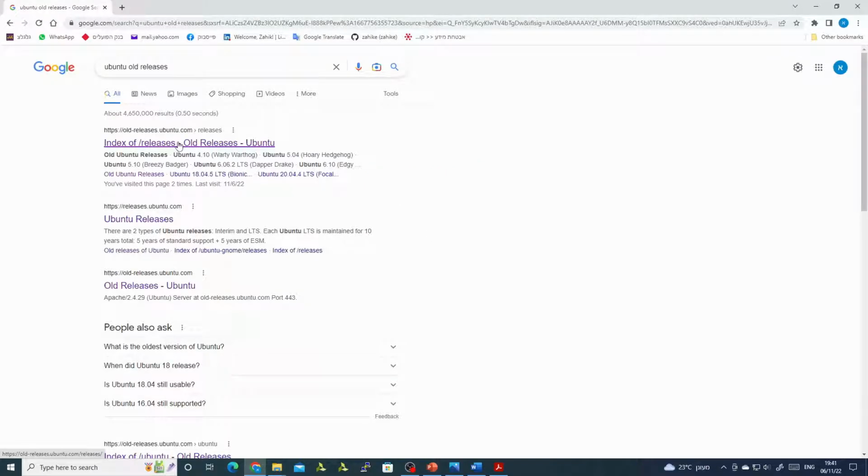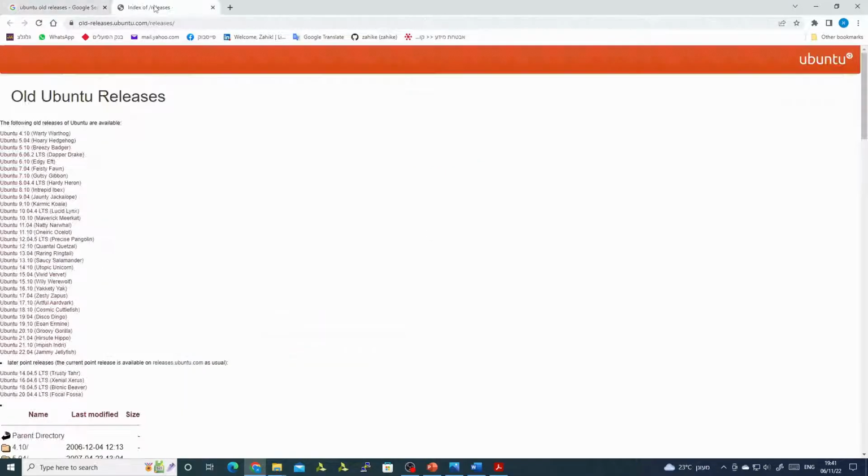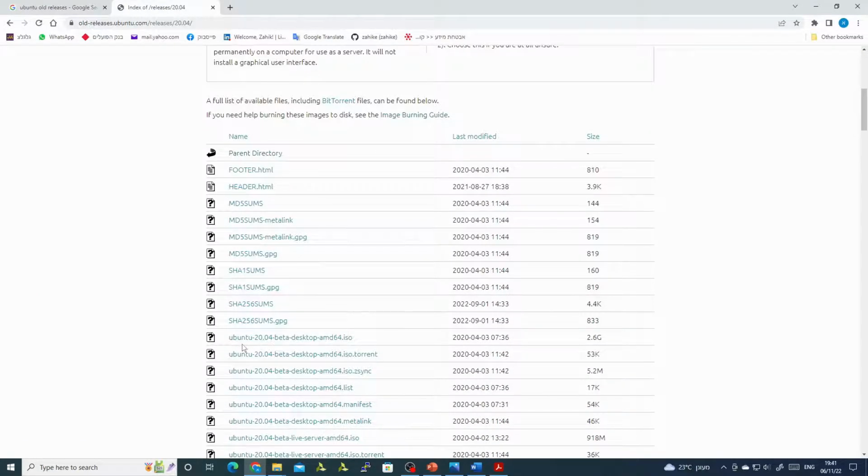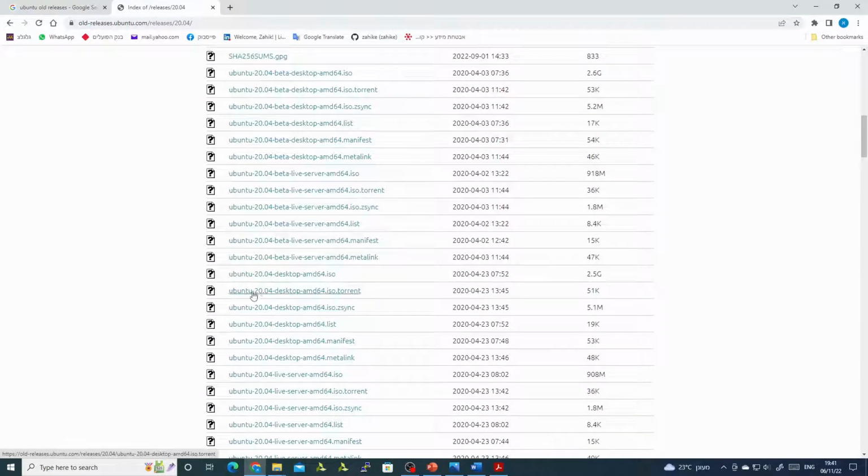Here we can find the 20.04 version, and we will download the Ubuntu 20.04 desktop AMD 64 ISO.